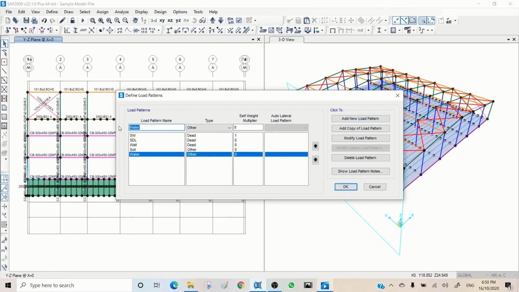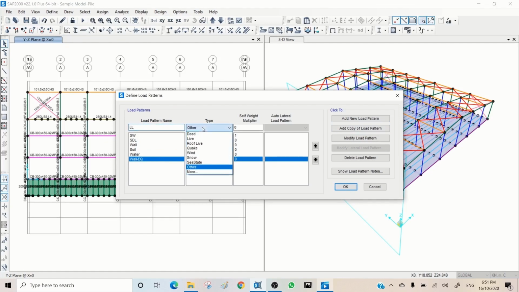I'm just trying to define type of loads generally we use, then it's up to you. It depends on the variety of loads you have in your actual structure you can define. The other thing I would like to prepare here is wall load for earthquake. I will explain you what it means, but just let me put wall-eq. I will explain you what is that for. So I add, and then I'm going to live. So we have live load.